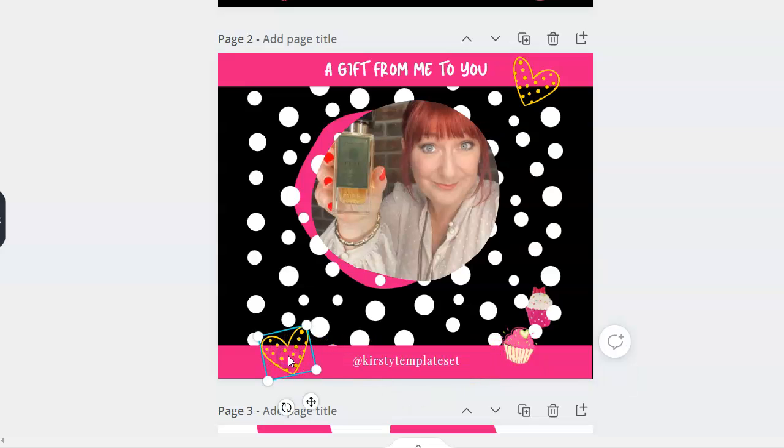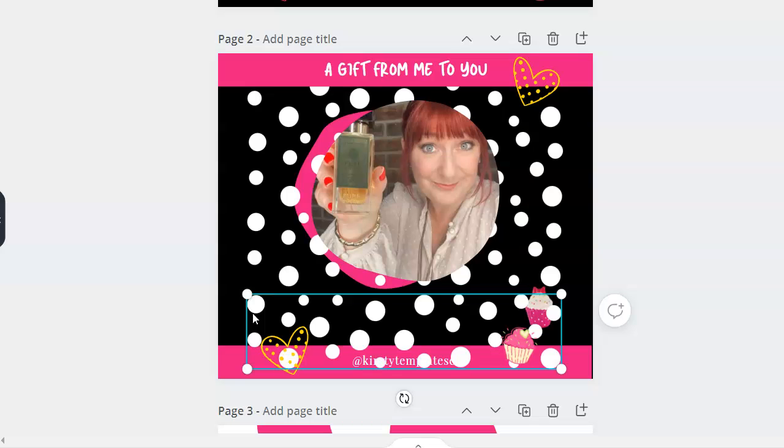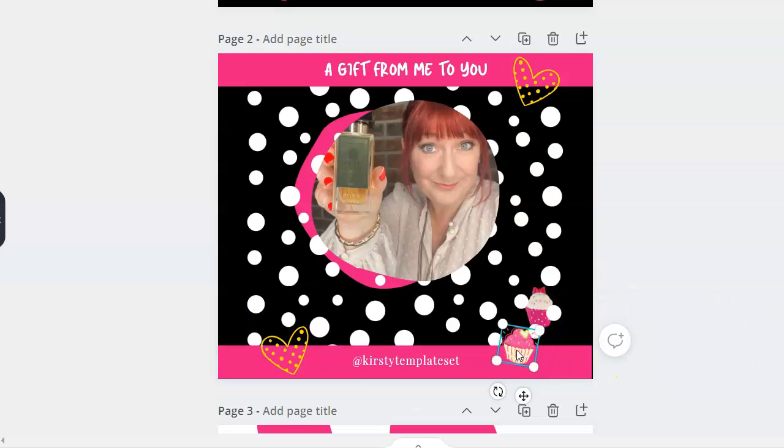It's like if we needed to type something above, or maybe that heart didn't look right, it would look better behind, like these dots. These have been sent behind, so we'll bring them forward by using Control and the right bracket. See, that doesn't look right, but if we use Control and the left bracket, it sends them to the back, and it looks a lot better, doesn't it? You could do the same with the cupcake. Control and the left sends it to the back. Control and the right bracket sends it to the front. So that's a handy little tool to use.